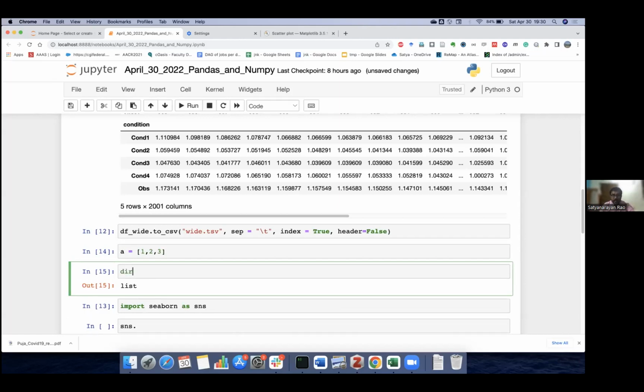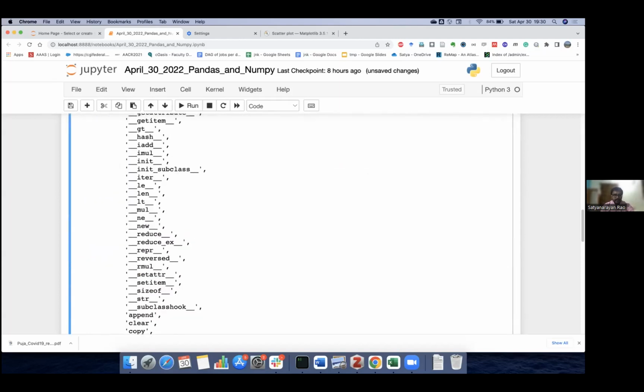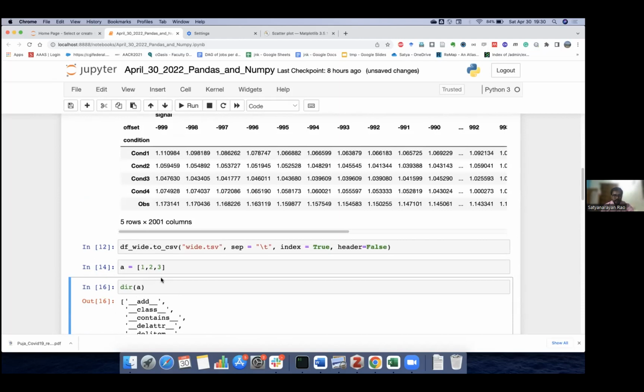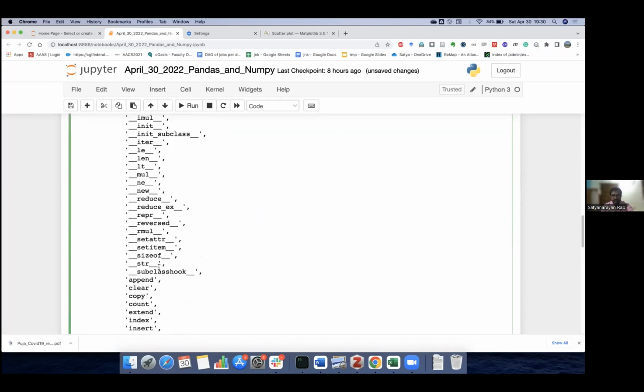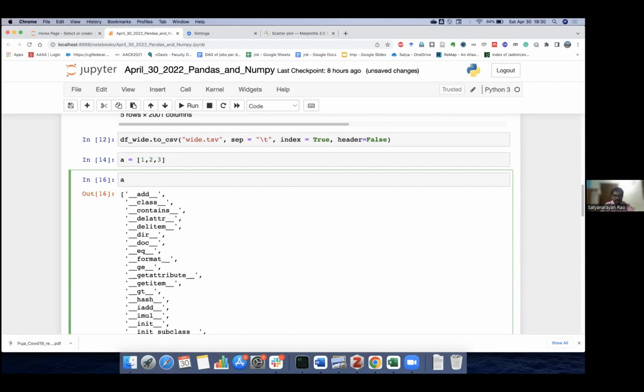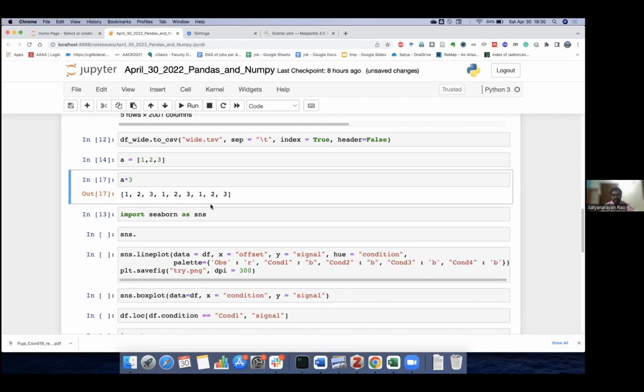How will you know what all you can do? By saying dir(a). You see, there are so many things here. Actually, these things you can simply access: append, clear, copy, count, extend, index, insert, pop, remove, reverse, sort. All of these you can do after pressing the dot. So when you say a dot, you get those, but you will not get these others. They are some kind of magic functions. I don't want to go into that right now, but let me give you a simple recap. When you say a into 3, what will happen? It happens like this. But you could say, oh, Dr. Sandeep has this error.